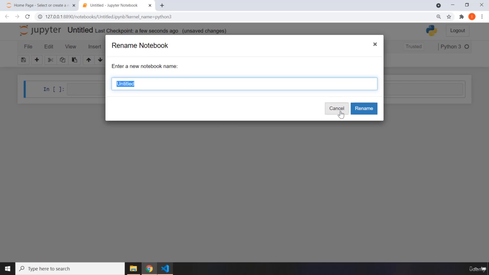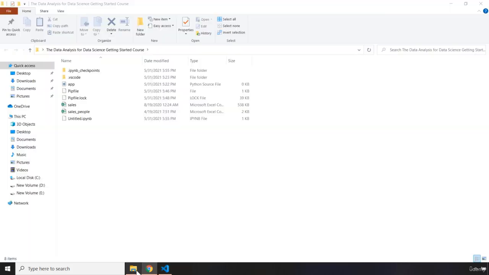So the lessons for this section will be added. They will have an extension of IPYNB. I think IPYNB. Yeah, it's IPython notebook. So this is the kind of file that VS Code cannot open. I think there are extensions that are going to open it, but it's not a good practice to open it in VS Code. Usually this is opened in Jupyter notebooks. This is a Jupyter notebook file.